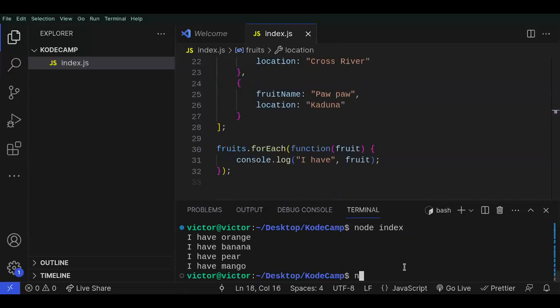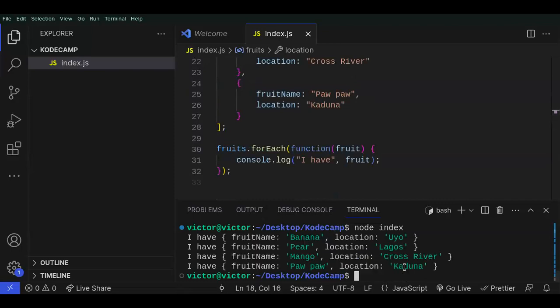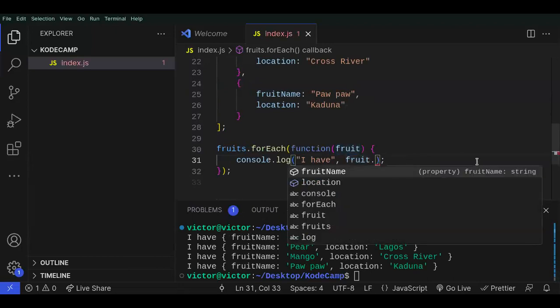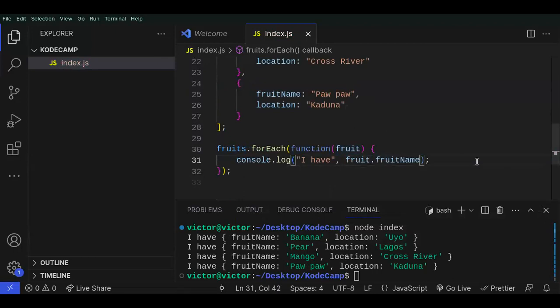So if we write node index, see, I have, then it shows everything like this. I have each of the objects, right? But this is not what we want, right? So if you want to get each of them, like the fruit name and the location, and you want to loop through them, you just simply write fruit.name, right?